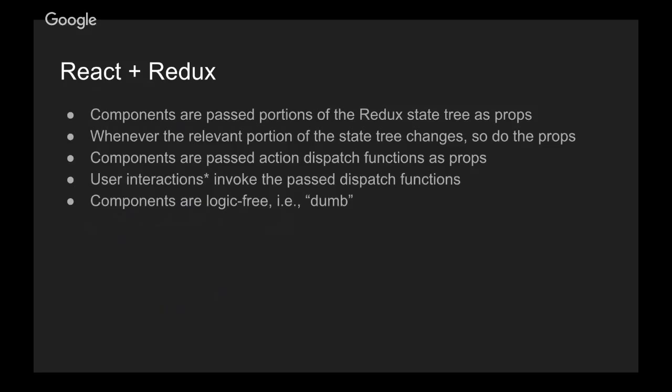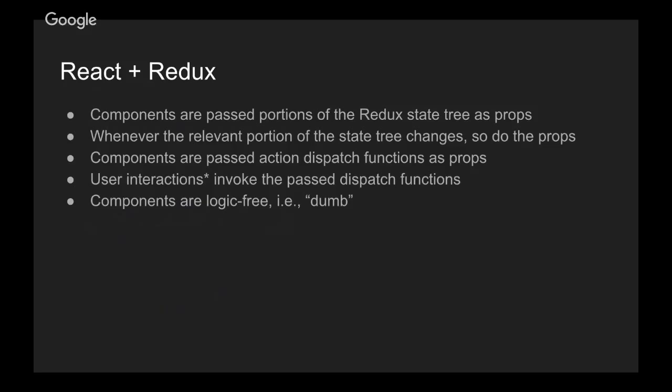And then when you want to dispatch actions off to the Redux store, since we can pass dispatch functions as first-class citizens and arguments to the components, we can pass in those dispatch functions and they can be invoked from the components in response to a user interaction. I have an asterisk there on user interaction because there are other places you may want to dispatch functions, such as component lifecycle hooks, which I mentioned before. We'll touch on those as we look through the code.